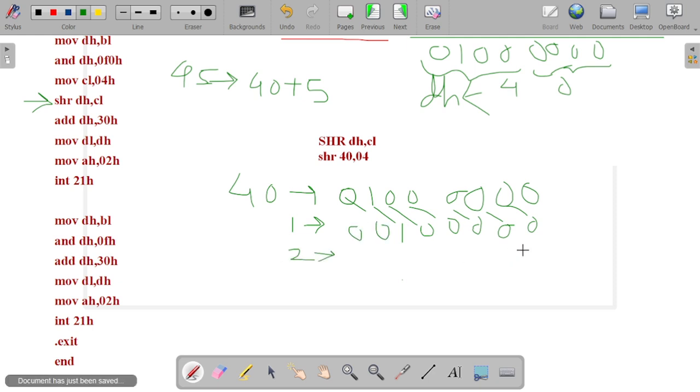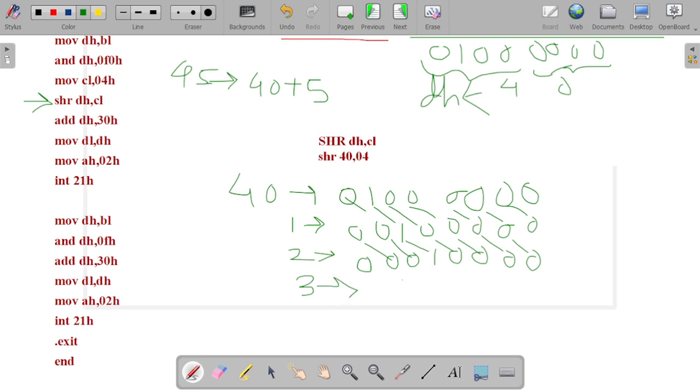Second time we will get this value as 0, then 0, then 1, 0, 0 and 0. Third time we will get this value as 0, 0, 0, 1, then 0, 0, 0 and 0.